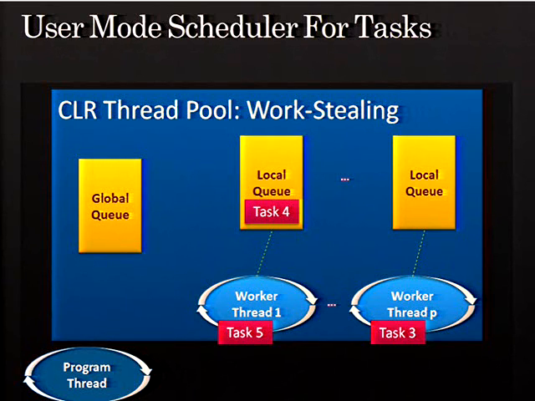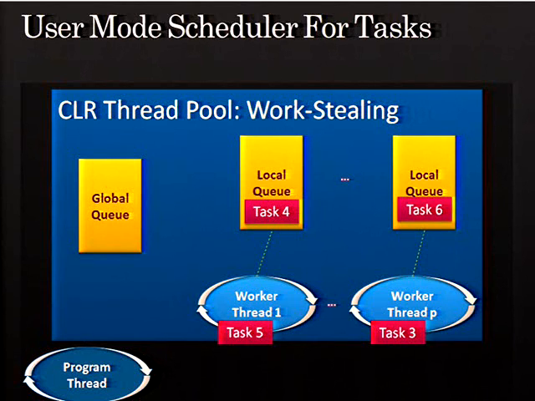And where did it steal it from? The back of the queue. Why is that good? Well, for starters, again, less contention if one goes at the back and the other goes at the front. But also, the data for that task is probably cold in the cache of that core anyway, so moving it to another thread, which is executing on another core, is not such an impact. So these are the enhancements that we have done to the CLR thread pool engine that you can only take advantage of when you use tasks. Of course, at this point, if this task created another task, it would end up on its local queue.